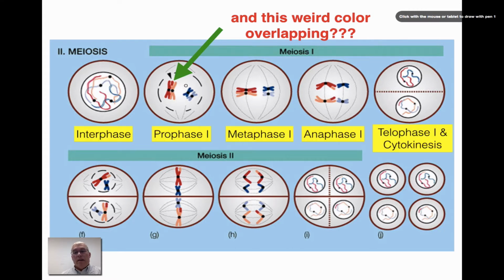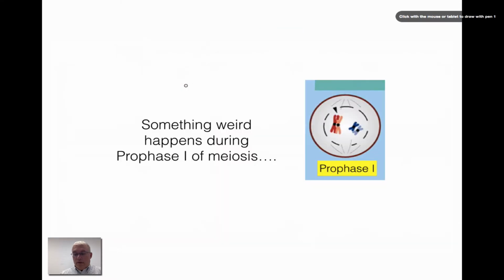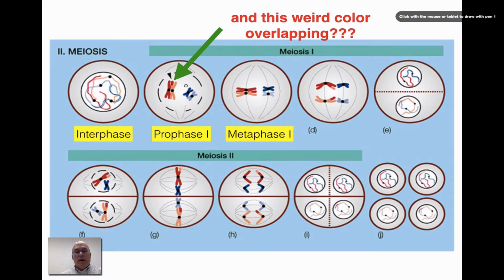So during prophase 1, the tips of the homologous pairs of chromosomes switch places. Okay, so what you end up with here is a chromosome here that is a mix. It's a combination of the two. So the sister chromatids are no longer identical in this tan one here, and the same thing for the darker red one. The chromatids next to each other are no longer exactly the same.